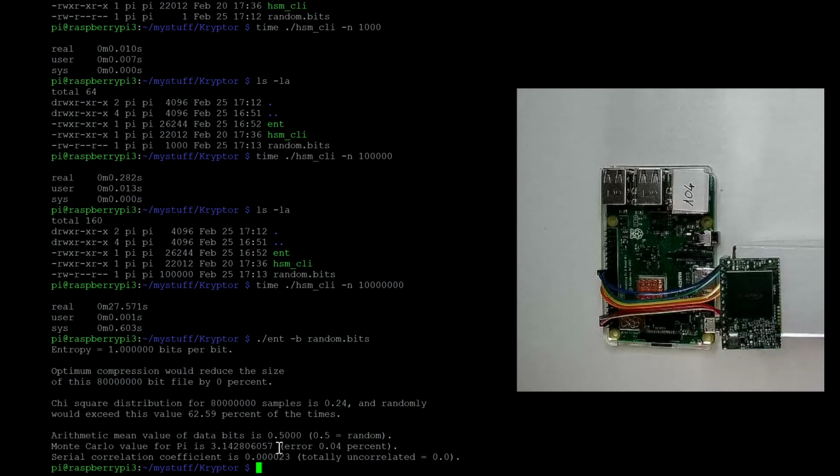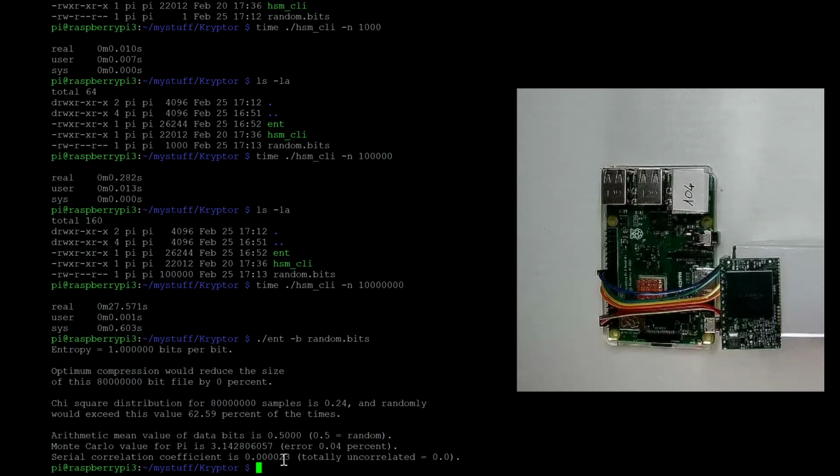And the last one is called serial correlation coefficient, and basically this quantity measures to what extent each byte in a file, in this case each bit, depends on the previous one. So when this number is very low, or as low as possible, it means you have basically no correlation between the bits.